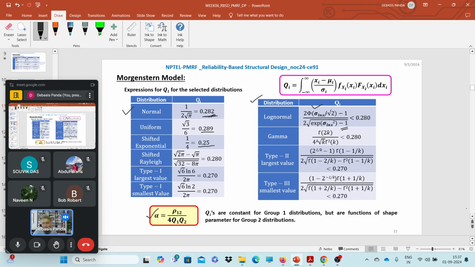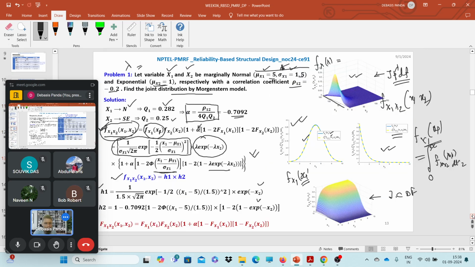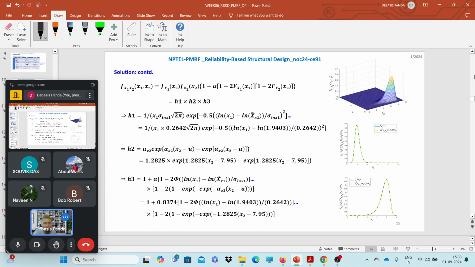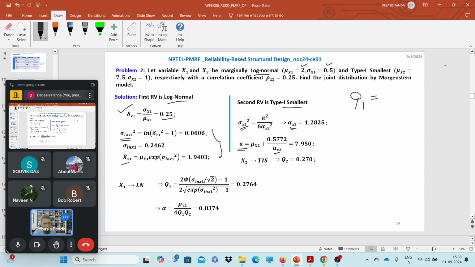We have already calculated sigma ln x. And for type 1 smallest, we can get the values directly from here. Clear? So we get these two values. Now we can easily calculate or construct the alpha here. So for type 1 smallest, it will give the direct value.